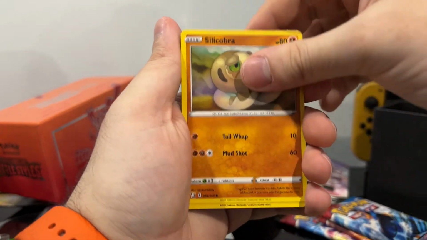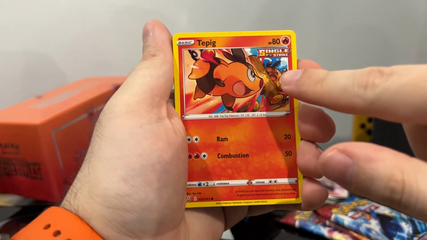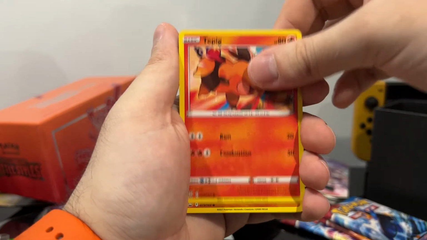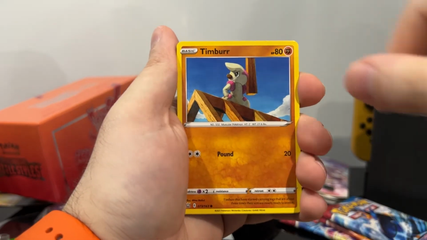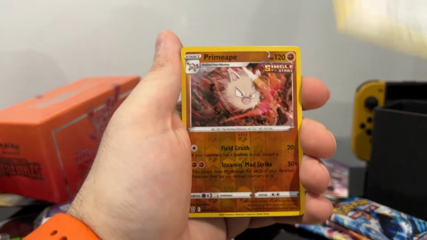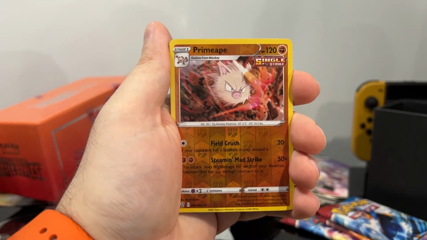We got the Cobra, Cobra Kai, Glammeow, pre-evolution of Perugly. Finally, Tepig. Shout out to his evolution right there in the back with the training montage. I really like this training situation. Again, Cobra Kai. Timber, I'm talking about Cobra Kai the show. I think this has a lot to do with Cobra Kai the show, to be honest with you. We got the Pawn over here, Mr. Chess. Prime Ape. Ash's Prime Ape wears his hat. He's training hard. We love a good monkey.